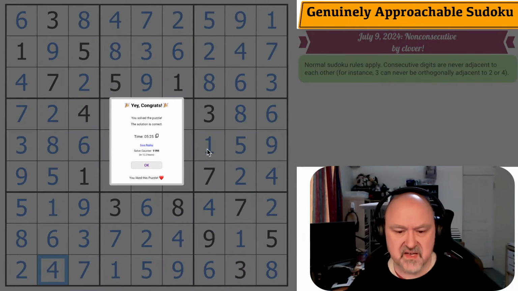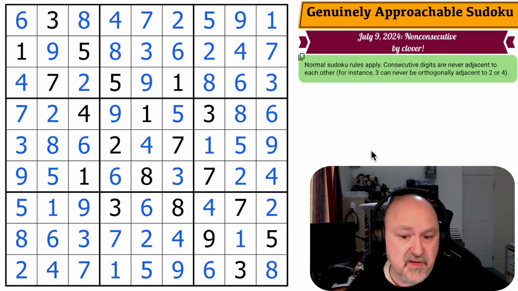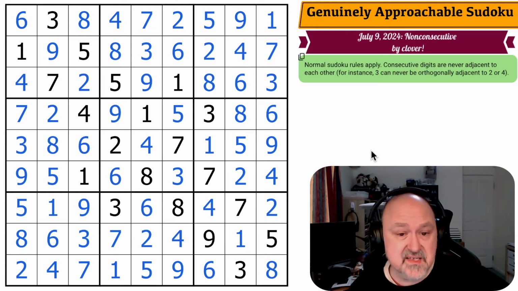5 minutes, 25 seconds. Great little puzzle. Yeah, really nice non-consecutive flow. Use the non-consecutive a lot. I possibly use non-consecutive where I could have used Sudoku, or Sudoku where I could have used non-consecutive, but both were available and I felt I was using both equally. Really nice puzzle, really nice ending to this set.